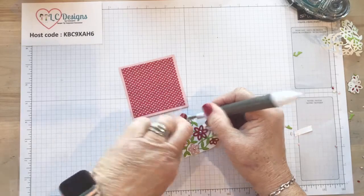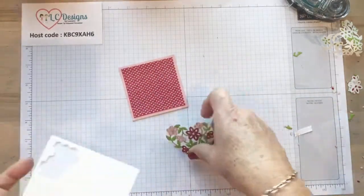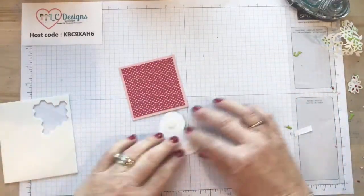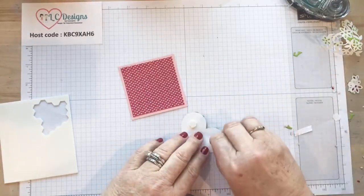Okay, so now we're going to use dimensionals to put this onto the layered piece, and then we're going to use dimensionals to put it onto the bag.